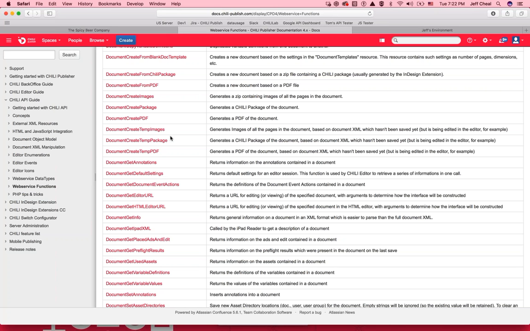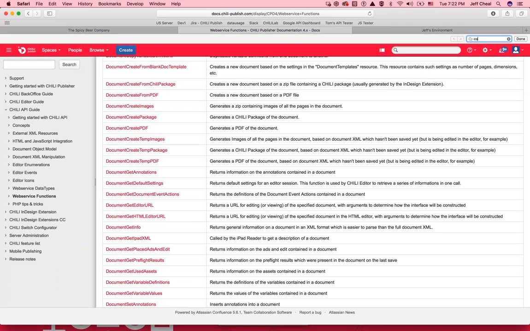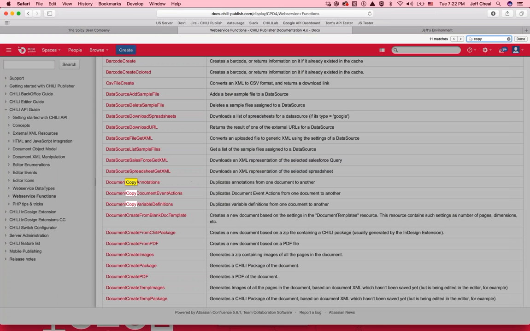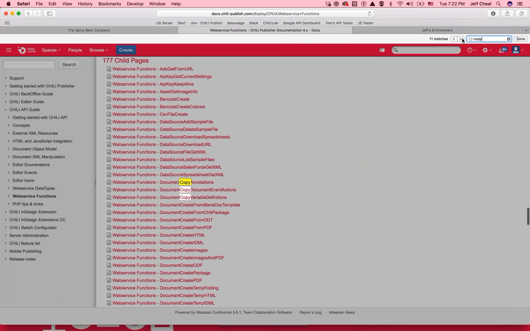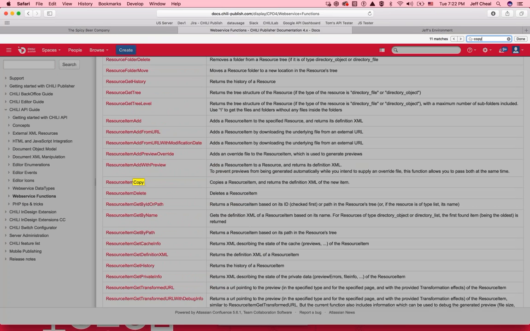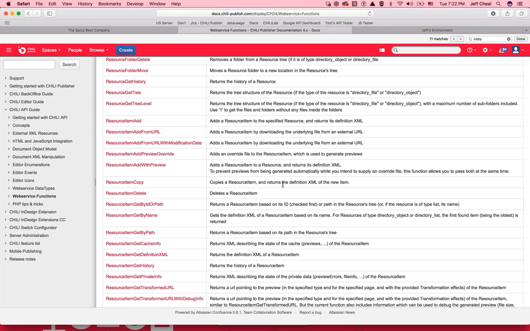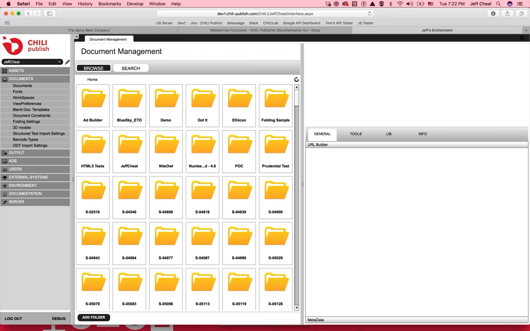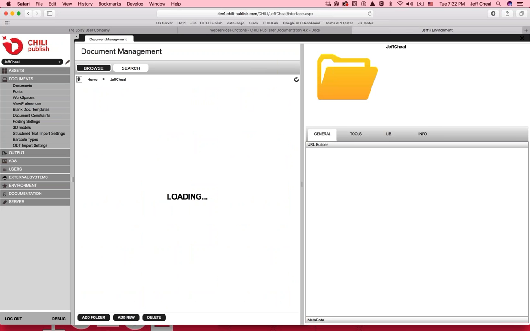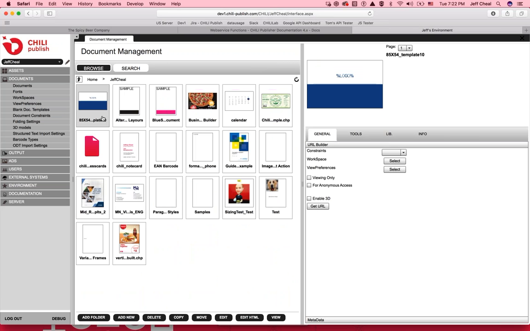A good example might be creating a copy. Let's look at finding a copy of a resource right there. Resource item copy copies a resource item and returns the definition XML of the new item. In this case, we could ask our system if it has a template inside a folder to make a copy of that template. When I make a copy, I can give it a new name and pass information.